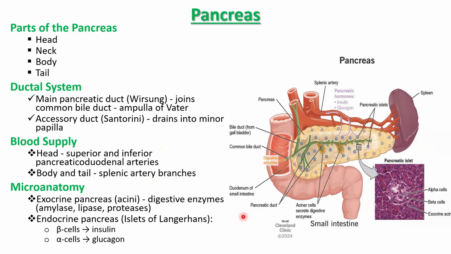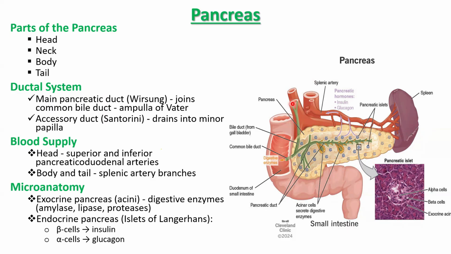Then in terms of histology, you can see now the various parts and the uncinate process of the pancreas. This is the head of the pancreas, the neck of the pancreas. You can see the body and the tail. And then you can see this duodenum here, going to become the jejunum, then ileum. And then you can appreciate this as the spleen and the various blood vessels here.